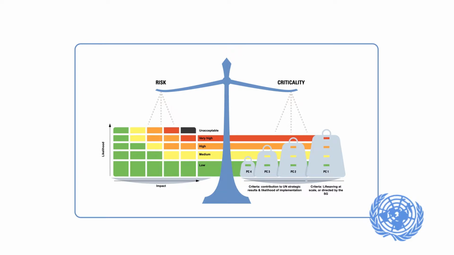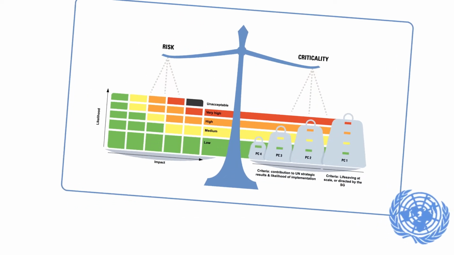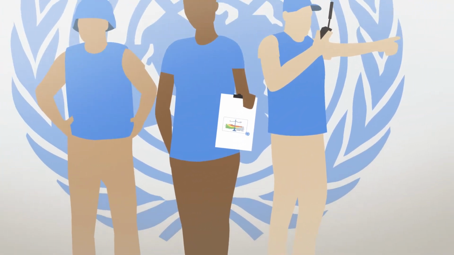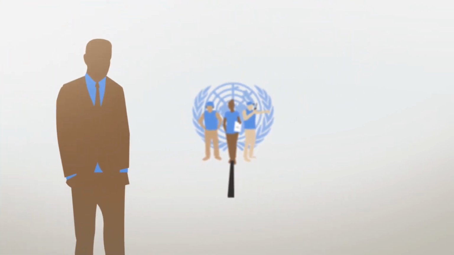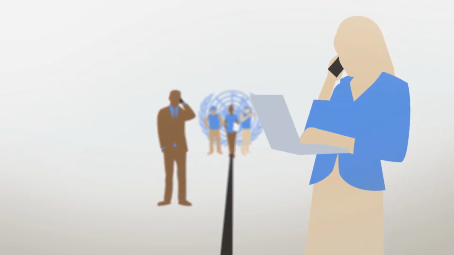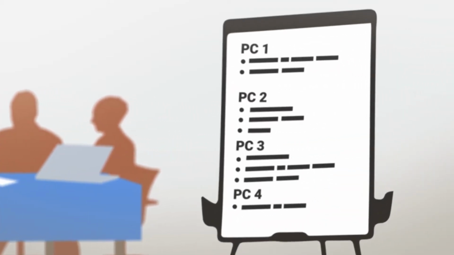Program criticality assessments are conducted by the whole UN family on the ground, under the leadership of the UN Resident Coordinator or the head of a UN peace operation. These are mandatory in situations where security risk levels are high. Program criticality assessments are peer review workshops, often supported by trained facilitators, where program managers from all UN entities apply the methodology to assign program criticality levels to all UN programs and tasks. The results are reviewed and endorsed by the UN senior management.